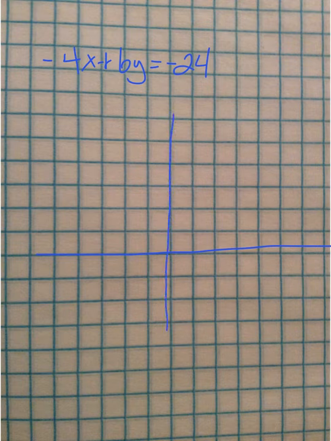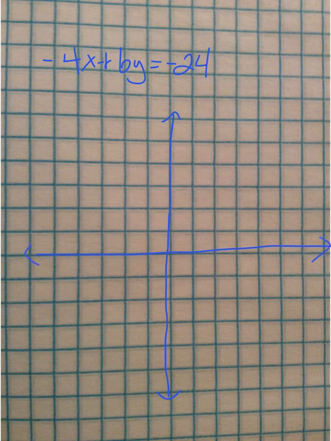Now let's say that I have this graph, and the equation I want to graph is negative 4x plus 6y equals negative 24. So this is already in standard form, so I'm not going to have to worry about that this time. What I do have to worry about is I need to know how to graph this. We've graphed from slope-intercept form before, but this is completely different. So we're going to do this by finding the intercepts. And if you'll remember, intercepts are going to be where this crosses on the x-axis or where it crosses on the y-axis.